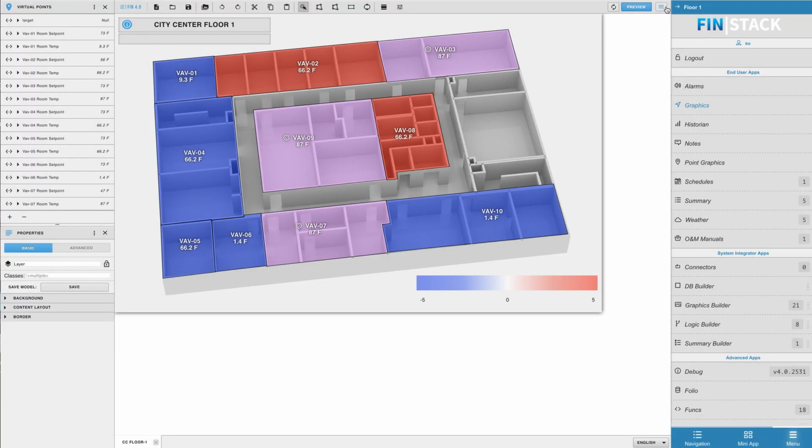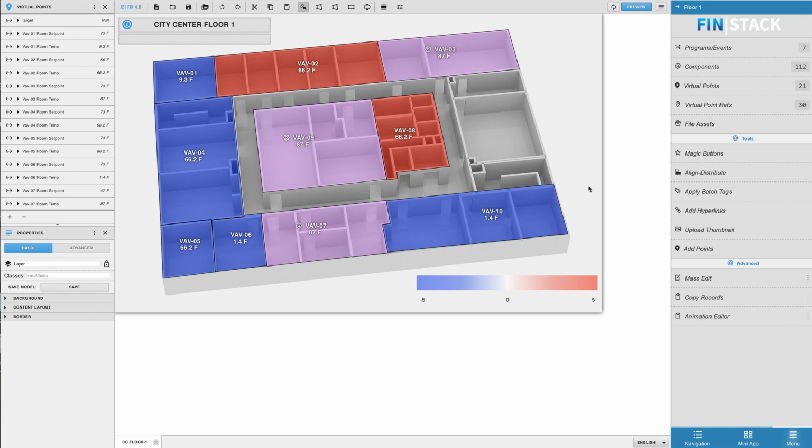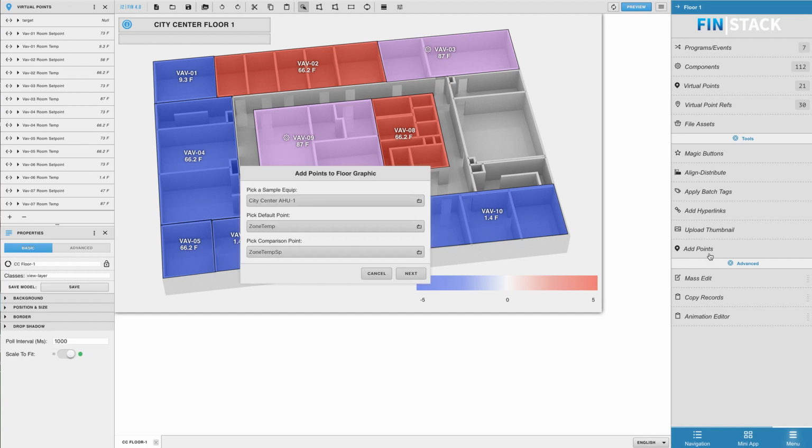So with that same concept in mind, we made it so that when you click on the Add Points tool, it will check to see what context you're currently navigated to, and if it recognizes it as a floor, it will bring up a window that is very similar to the window that comes up when you're creating a new floor plan graphic. So remember, if you're not getting that same window, you need to make sure you are navigated to the correct floor before editing the floor plan graphic.